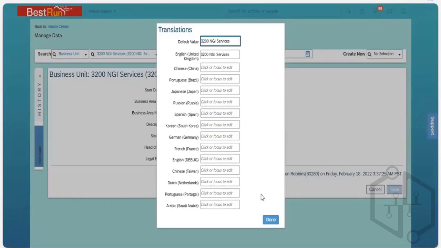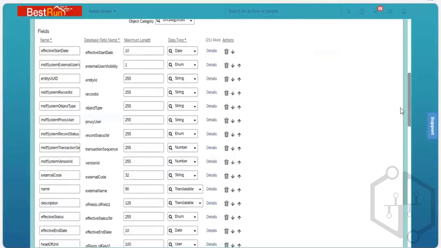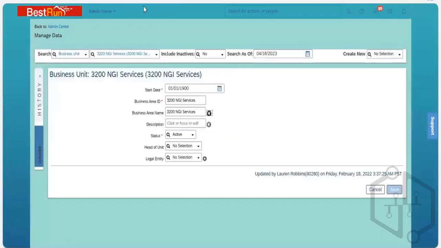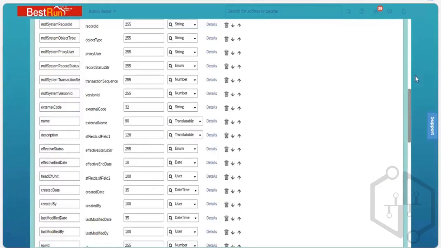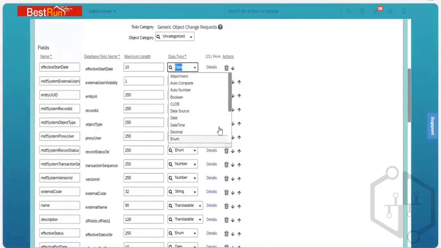Okay, why is it coming? Because when you go and see here, for the business area name and the description, where it is defined, the data type is taken as a trans table. That is the reason when you go here you have an option of giving the other translation also. Okay, that is the purpose of trans table, which we were seeing here.